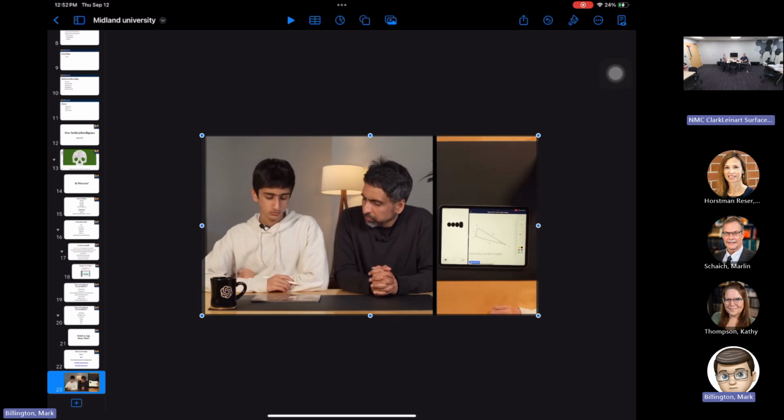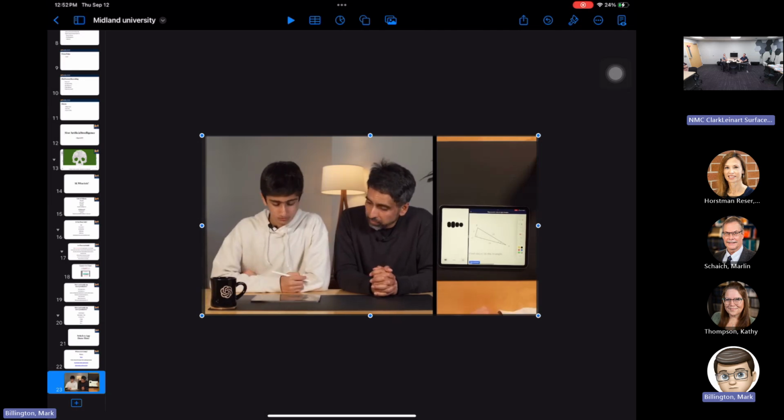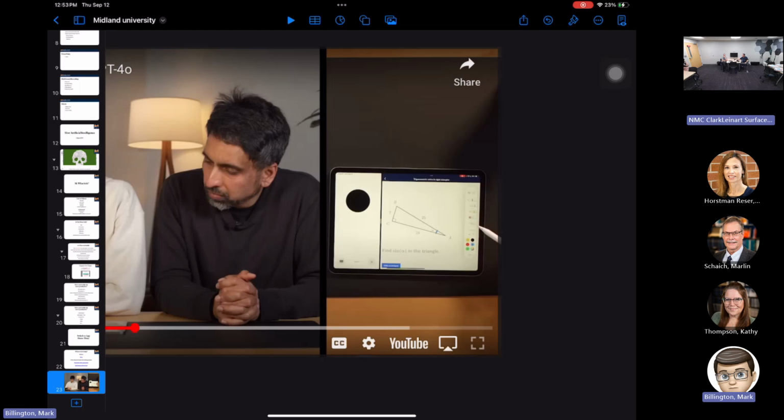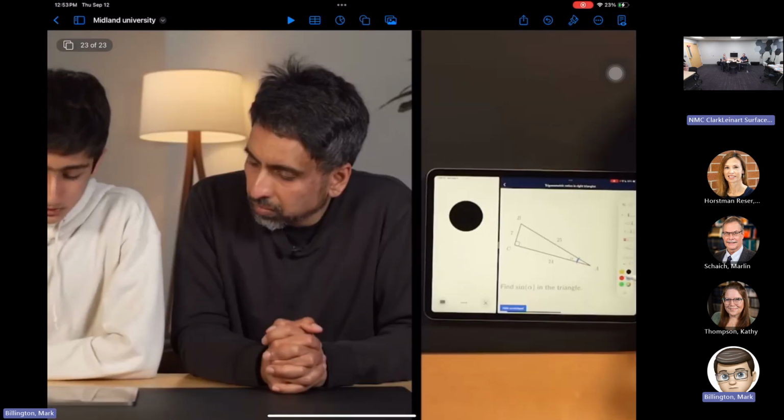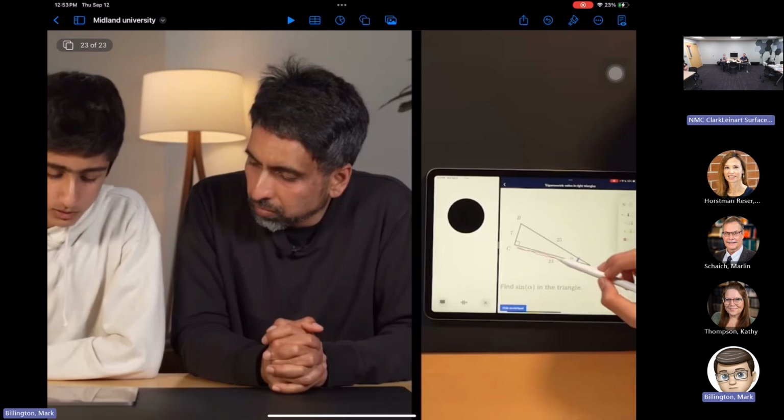Of course, I'd be happy to help. Let's look at the problem together. Can you first identify which sides of the triangle are the opposite, adjacent, and hypotenuse relative to angle alpha? All right, so I'm pretty sure this is the angle alpha right here, right? Perfect, that's correct. Now, looking at the triangle, which side do you think is the hypotenuse? Remember the hypotenuse? I'm not totally sure. I think it might be this one, but I really am not sure.